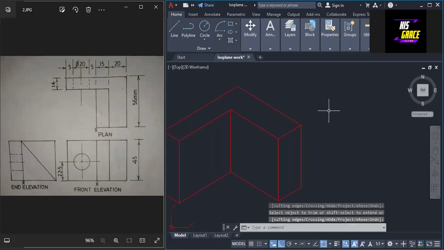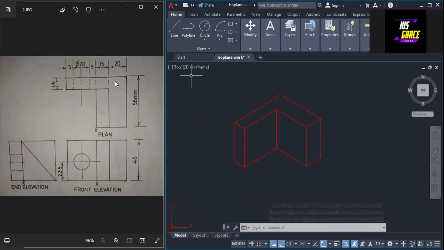I believe you can see it. So what we have done is that we have constructed this part of the plan, and for the front elevation, we have constructed this rectangle. This rectangle represents this rectangle.